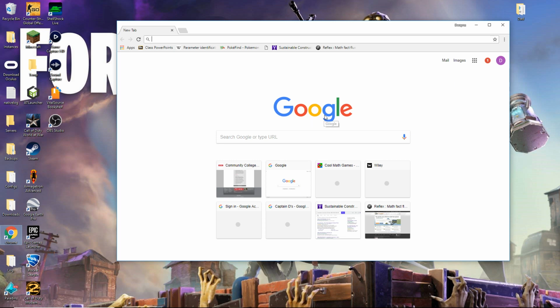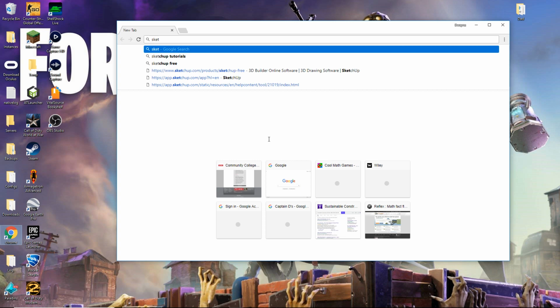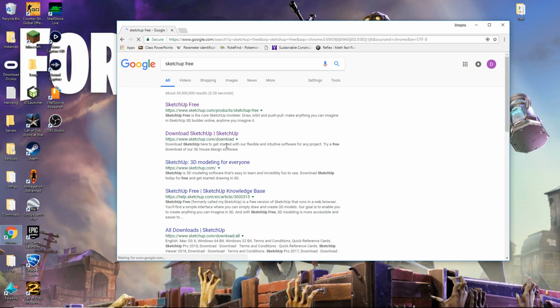One of the most popular ones out there is called SketchUp, and it was actually an old Google app that they had, just like Google Earth. But now it's just called SketchUp, and it gets better and better each year. There's a lot of modeling software out there, AutoCAD is probably another really popular one you might have heard about. But the reason I like SketchUp is that there's a free version out there for you to use too.